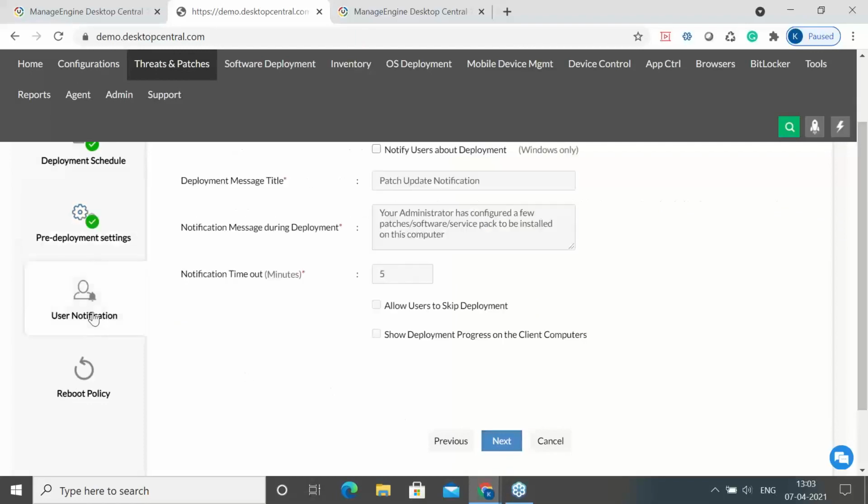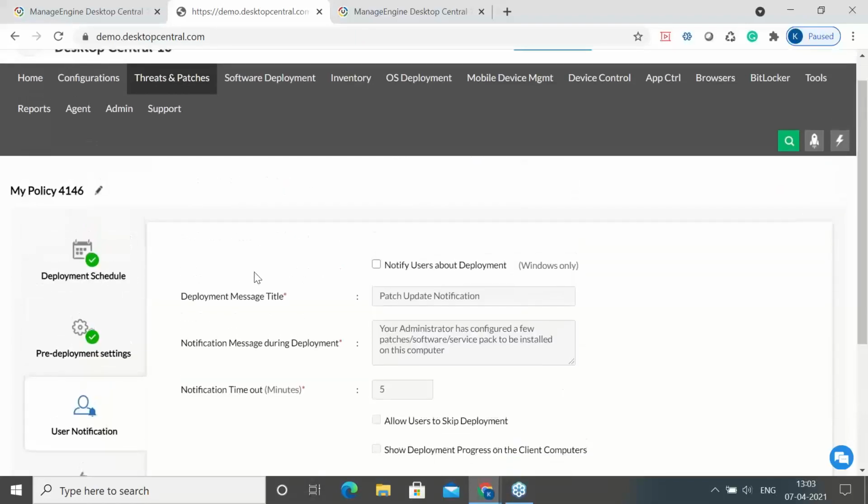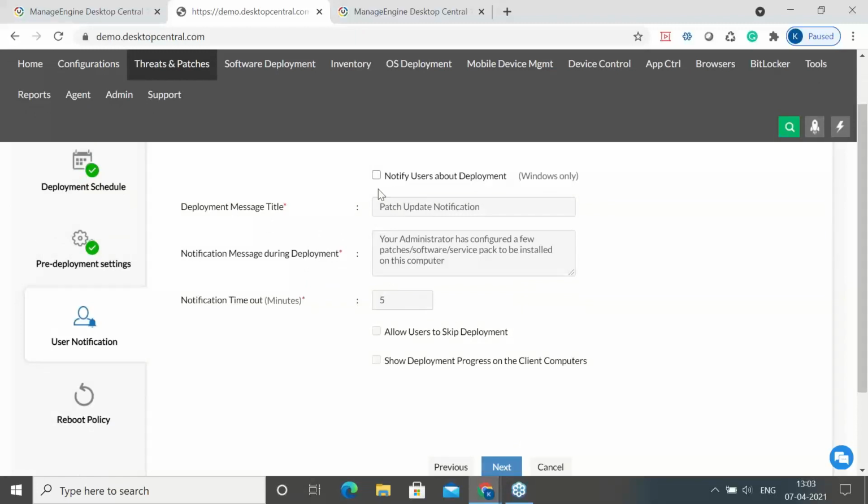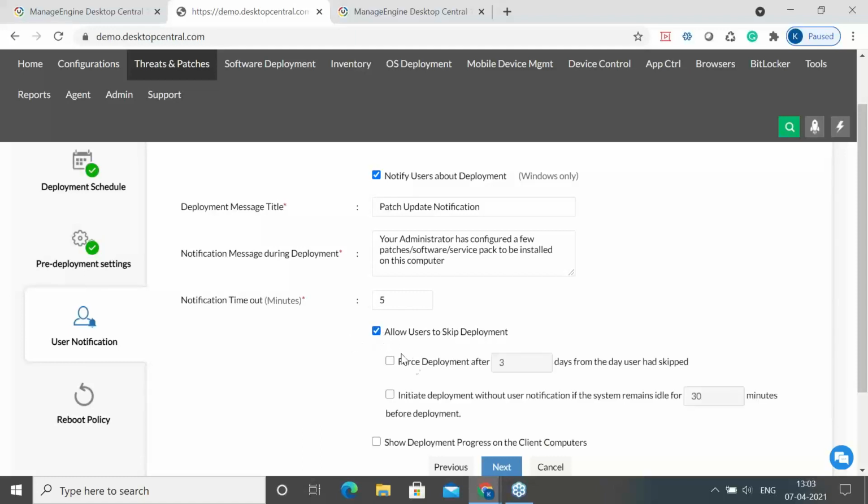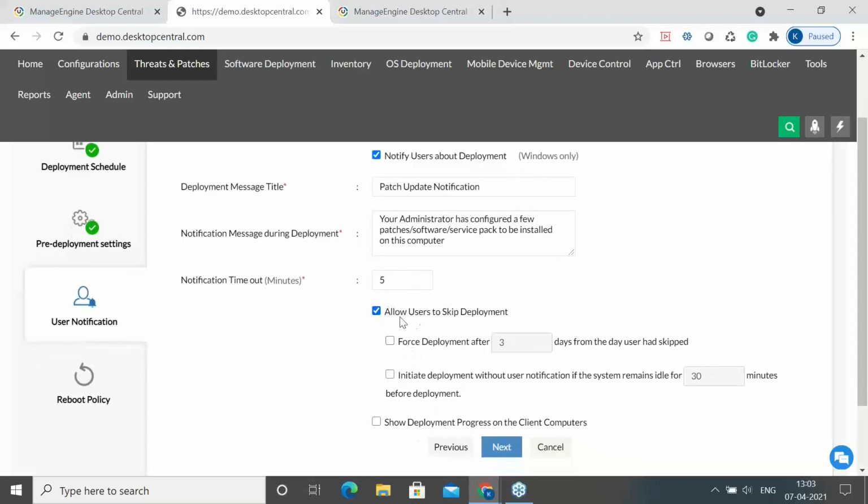Now going to the third one, user notification. This step is extremely important when it comes to work from home users. So you can keep your end user notified about deployment, and you can also give them the liberty to skip deployment. In case they are in some business critical task or so on, you can allow them to skip deployment.